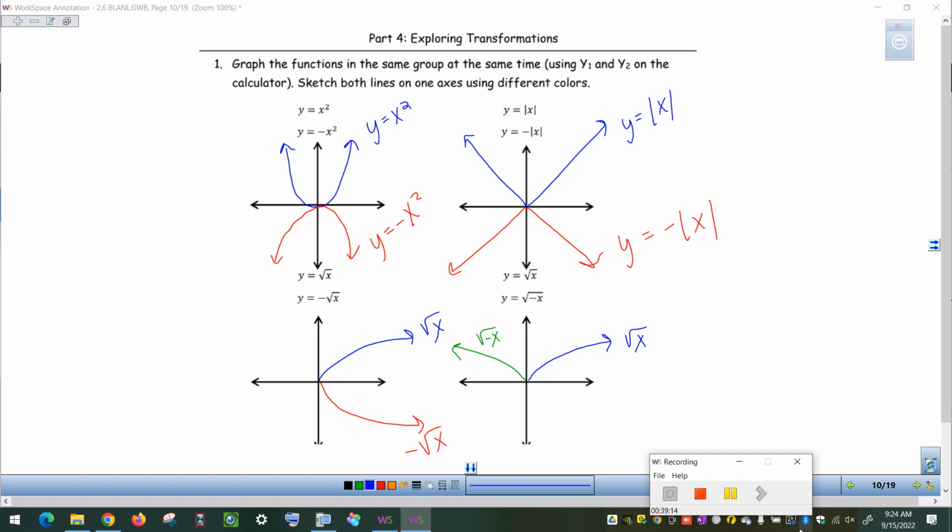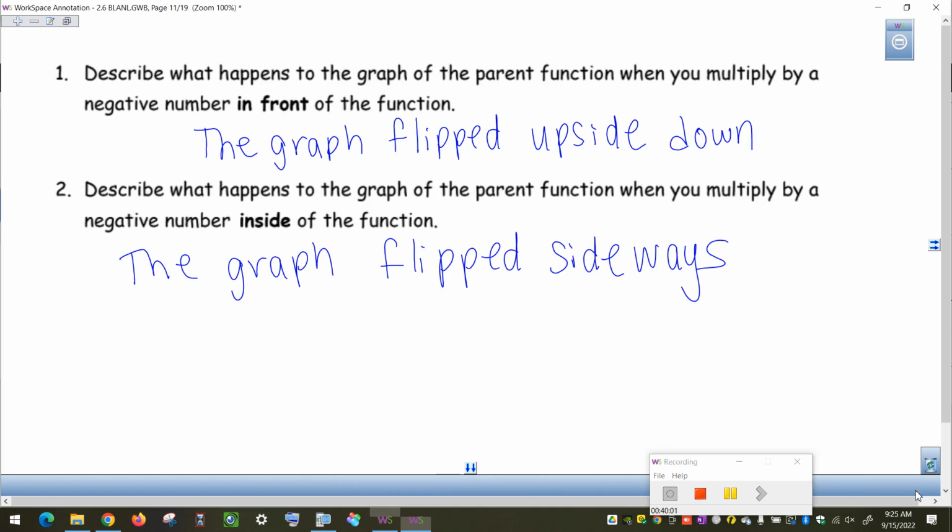We had something different happen though for the last piece. When this one had a negative on the inside, it didn't flip over the x-axis. Instead, it looks like it flipped over sideways. But what it actually reflected over was the y-axis. So that'll happen if the negative is on the inside. So the piece over here, fold it over the y-axis, where it ends up on the other side, that'll be the reflected graph. So we will be putting in some formal words on our summary page next. But you probably were thinking something like this, like it flipped upside down. When the negative was in front, it looked like it flipped sideways when we had a negative on the inside.